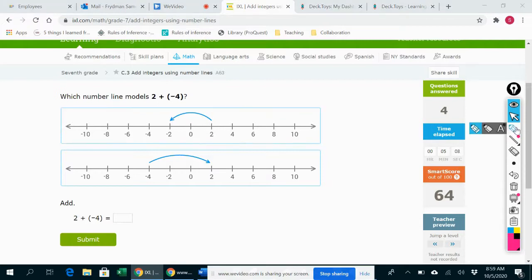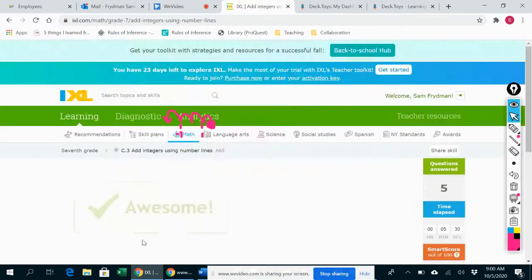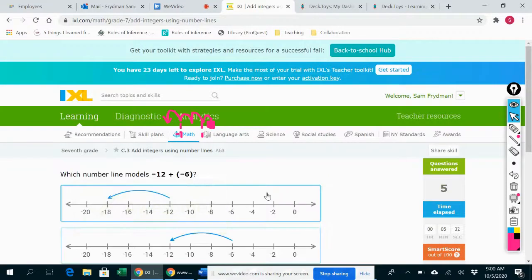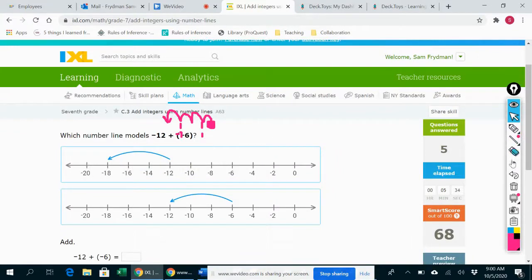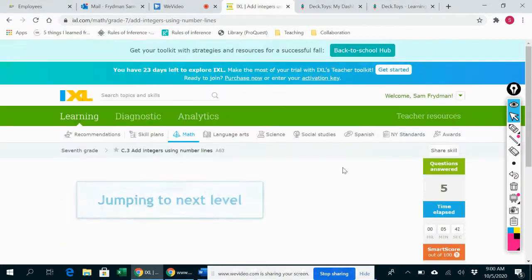So to maybe make a little bit more sense, I'll throw in these numbers over here that they left out. So you can see we actually went down 4 spaces starting from 2, right? So this one would be correct. So if we do 2 and then go to the left 4 spaces, we would end up at -2 right over there. Okay, I'm still looking for an example where they give us a positive number here. I'm going to move to the next level.